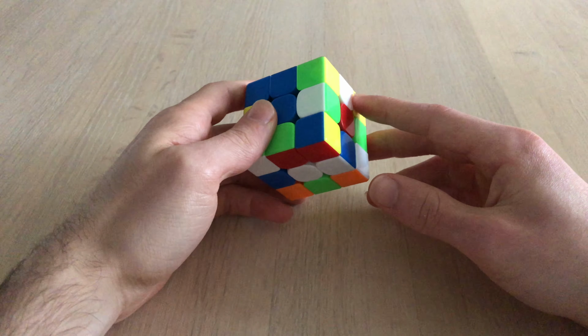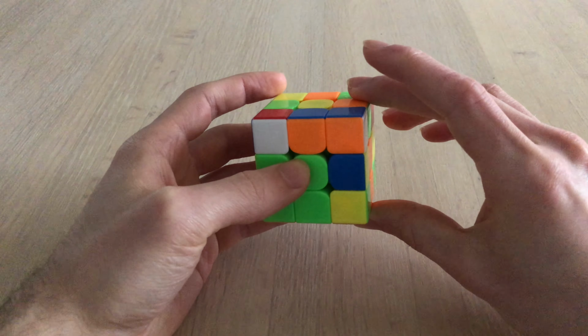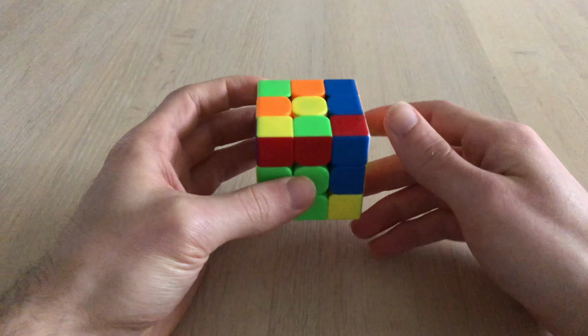For this scramble, looks like a nice white cross. See this piece, this, and this. So I'm going to move the green here, insert blue, red, and green, and then do a U D prime, and solve the last cross piece. And it made this pair, which was nice. So insert that into the back.